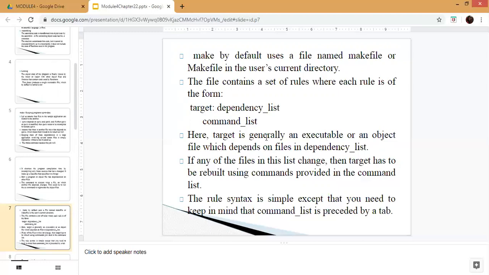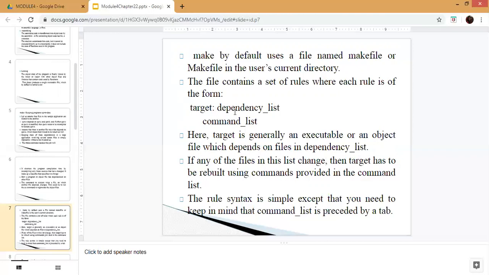Here, target is generally an executable or an object file. So this can be any .out file or .a file, which depends on the dependency list. If any of the files in this list change, then the target has to be rebuilt using commands provided in the command list.